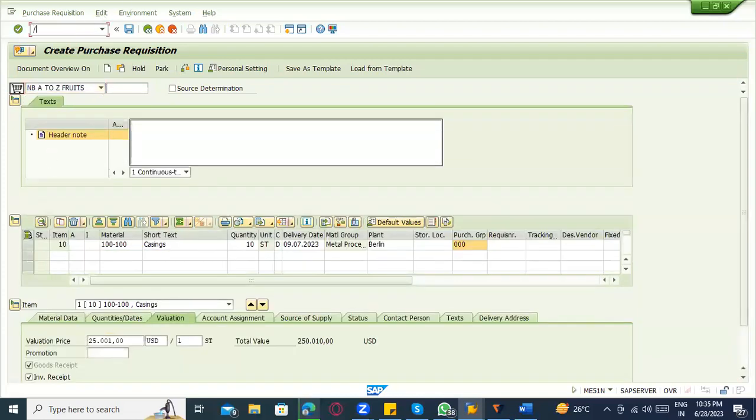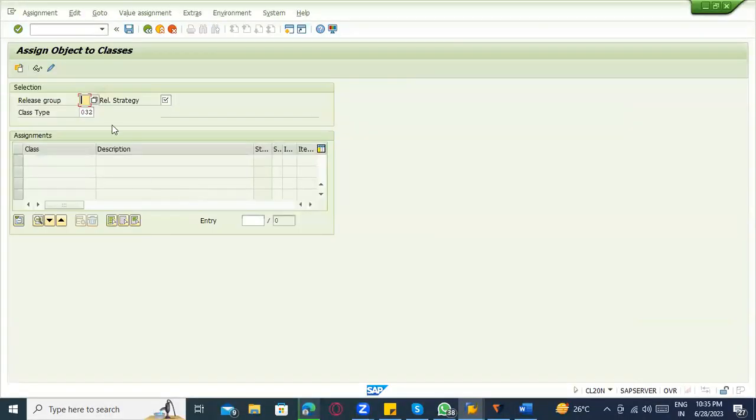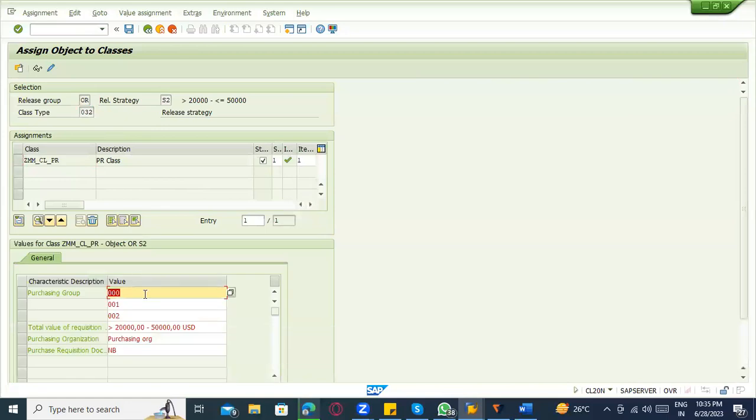So let's see CL20N, whether it is maintained properly or not. All characteristics should be matched. If it is not matching, then we will get a problem. So R and S2, and purchasing group is 000, which is correct, and 20,000 above.